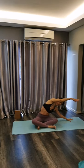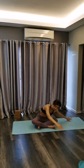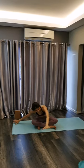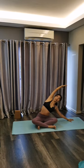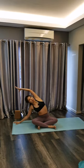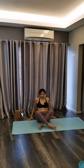Inhale, a half circle, retract. Inhale. Exhale. Just move forward, inhale. Exhale. So one breath, one more. Inhale. Exhale. Last one. Inhale. And exhale. Okay, sit up tall again and cross the legs.